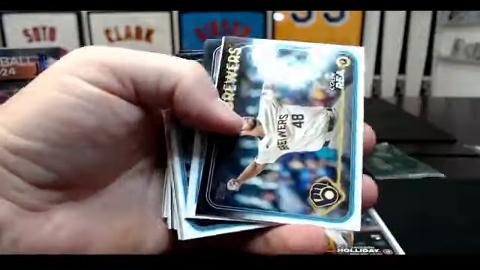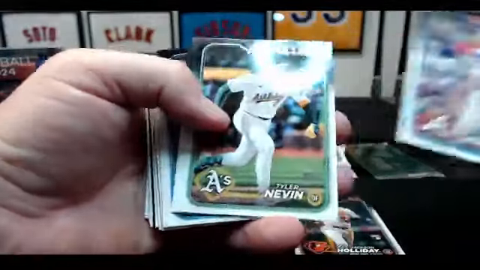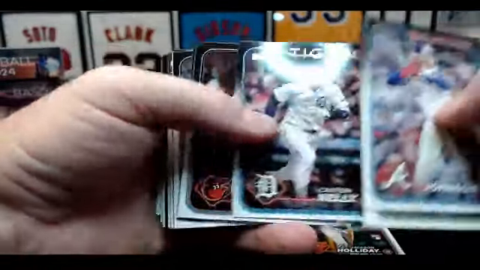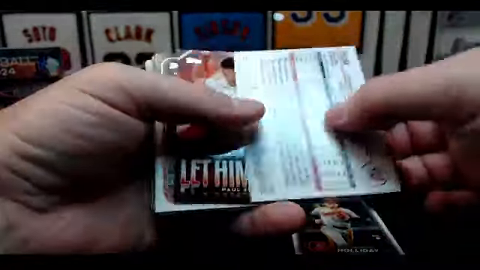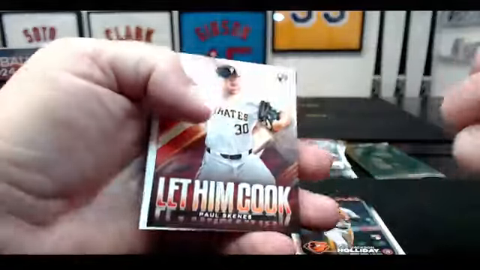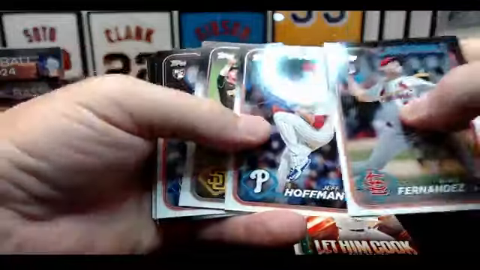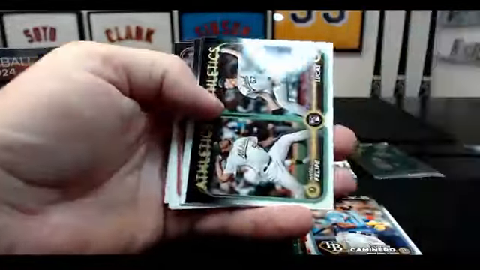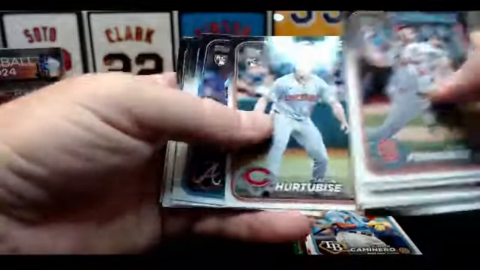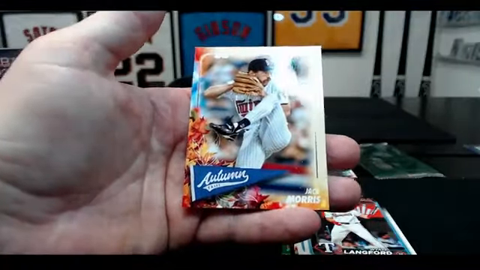Holiday debut. Evan Carter debut. Bobby Witt Jr. All-Star Game. Loper Fido. Kerstad debut. Nick Senzel Green to $4.99. Let Him Cook Skenes, not bad. Caminero debut. Kyle Harrison debut. Wyatt Langford debut. Autumn Tales, Jack Morris.